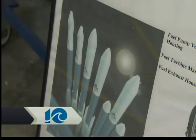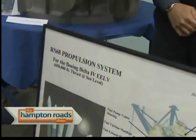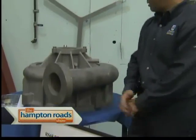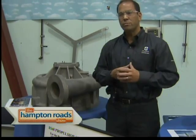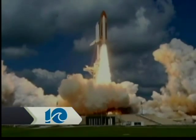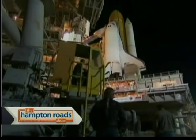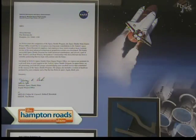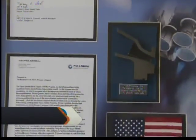Going a little higher into space, Alcoa Howmet also has a role in some pretty cool rocket technology, right, Brian? That's right. These are components that help with the fuel distribution in rocket boosters for Pratt & Whitney and Mitsubishi Heavy Industries. And liftoff of space. Think of the American space program, and you have an important ingredient with a tie to Hampton Roads. We were basically provided components for the space shuttle, in which we received awards from NASA, and that only went to select few subcontractors. So we've always been with NASA on the aerospace journey.